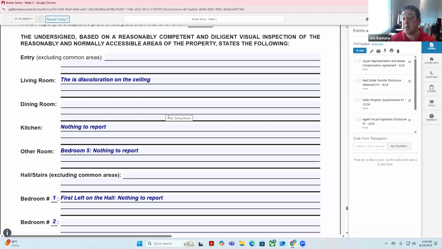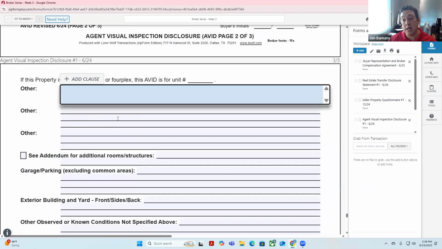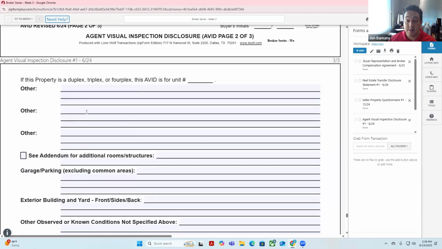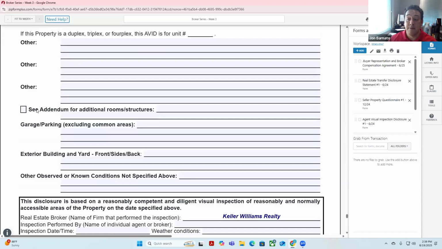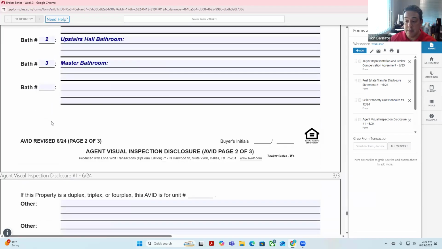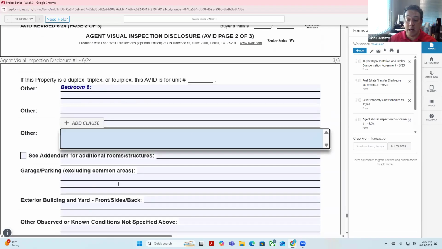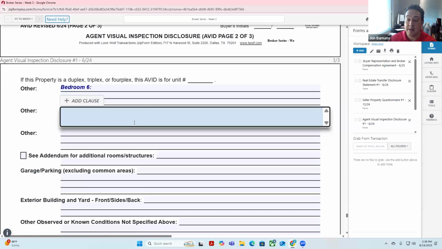Remember, this is a lawsuit. Other: if you have other stuff here, please mark it other, but please be descriptive of what it is. Okay. CDM for additional rooms or structures. If you don't have enough room for additional rooms or bathrooms, you're out of space, you can add an addendum here. But it is okay on the others to do bedroom 6 if you want to. It's only if you run out of other spaces that you do an addendum to add more if it's a really large house or has a lot of bedrooms.